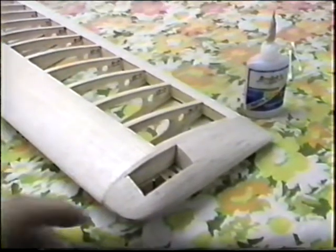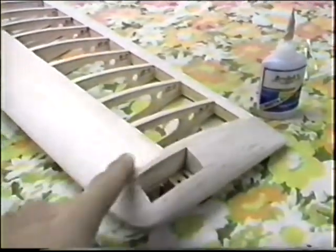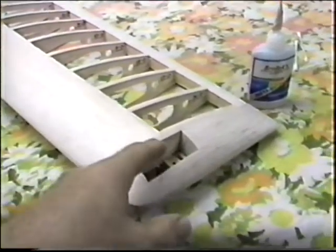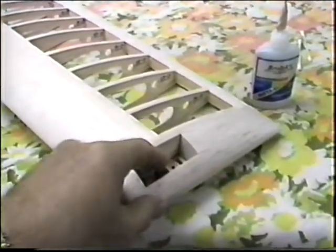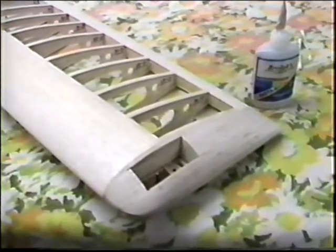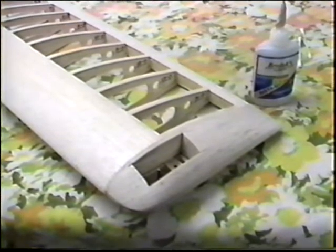And then we'll blend that. Another thing I've done from time to time is I've tried gluing that seam without having the box in place, and a little bit of that glue would work its way under there and glue the hatch in place. Always take the hatch out before you glue the final seam, and then that'll be ready to sand.